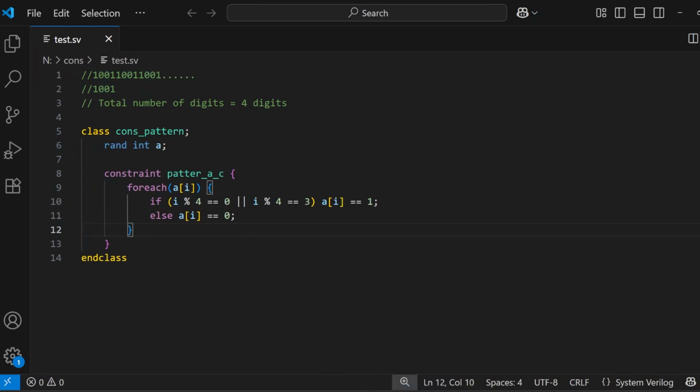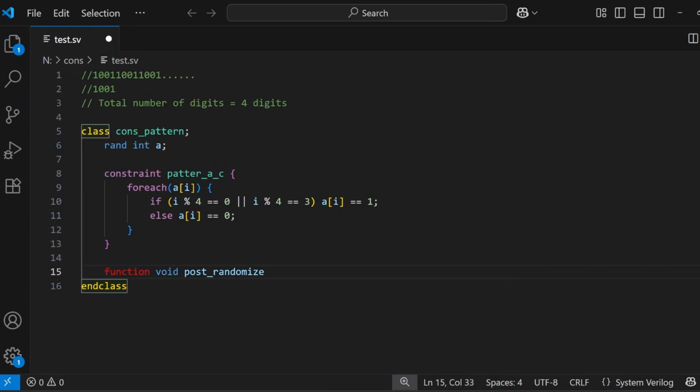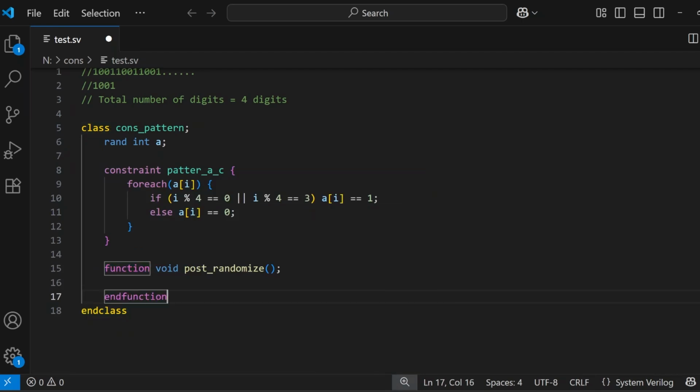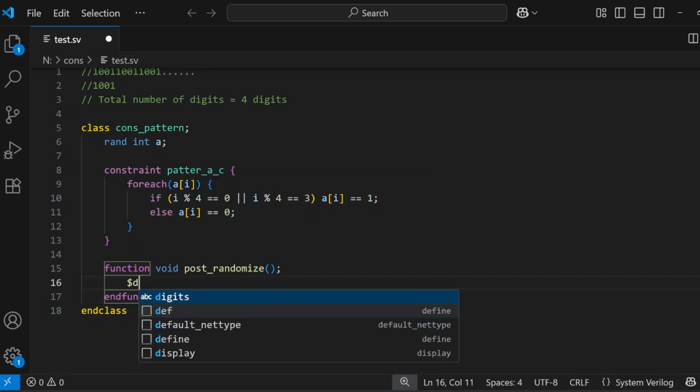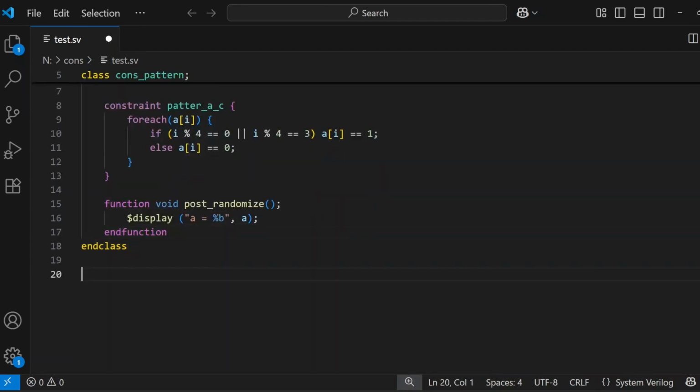Now let's see whether this works or not. So first I will write a post_randomize function to print everything. And inside this, I will display the value of a in binary. So let's begin with our main module.